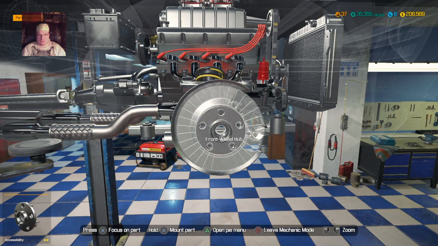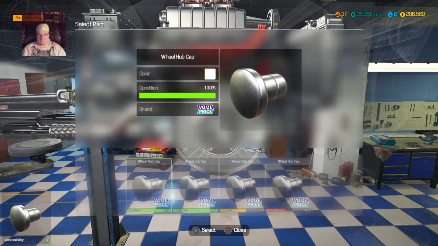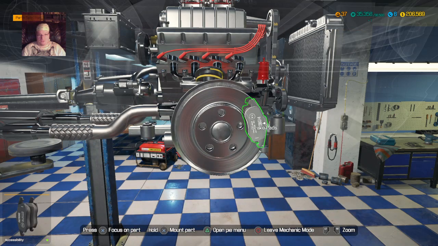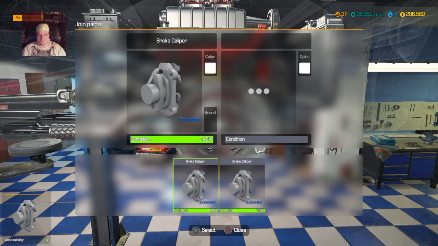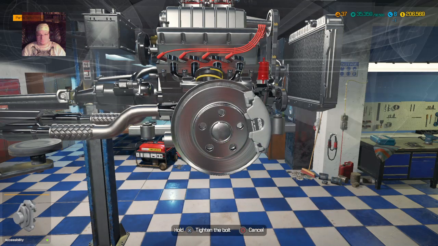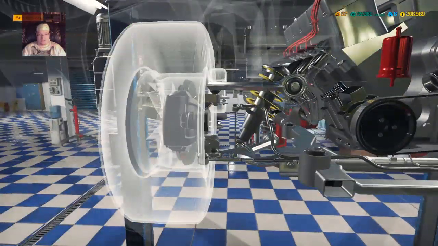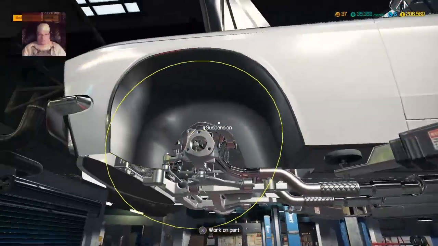We already got the bearings and the hubcaps. We already got the ventilated discs. We got pads. Fixed up the calipers. We're waiting on rims. That's the last thing we need to do. This side is done. I just need to get the rims going.